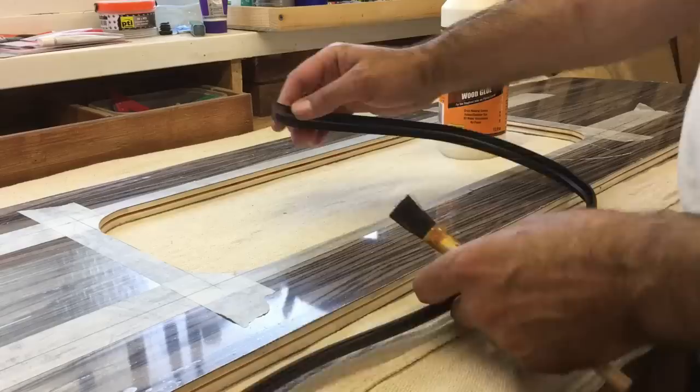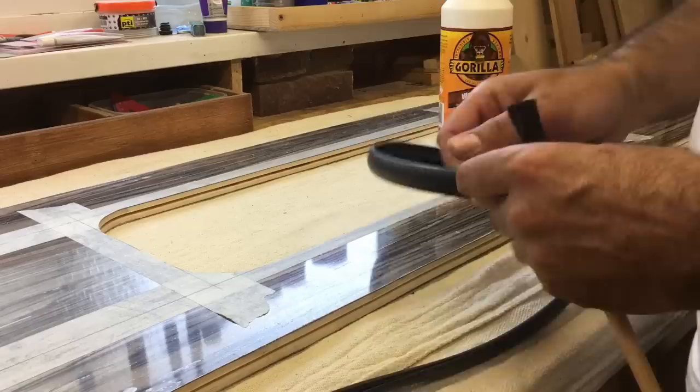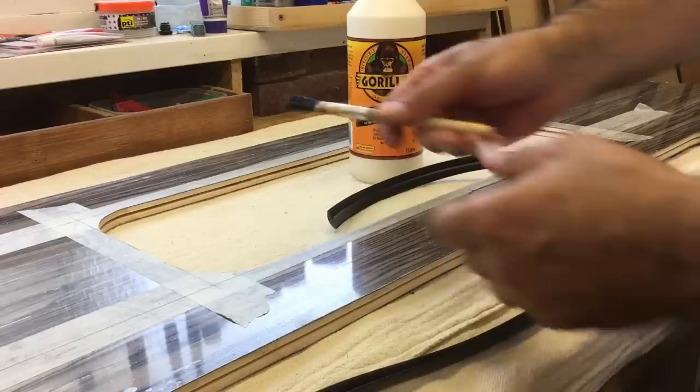There was two or three schools of thought on my previous video as to what to do with these, whether to put them in dry, whether to put glue on them. A few people said that sometimes they come loose over time. So I think I'm going to go with the glue method just for belt and braces, just to make sure that these don't work their way loose. So all I'm going to do is use a little bit of the Gorilla Glue. I'm just going to squeeze a little bit into the slot that I've routed, run it around with my brush, and then we'll push the T-trim in afterwards.